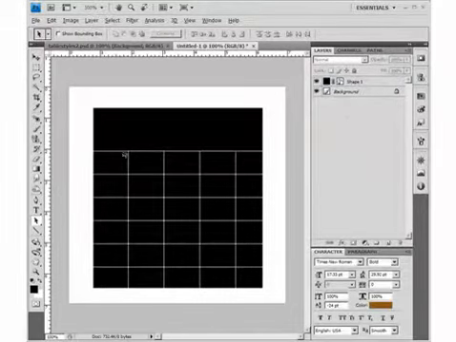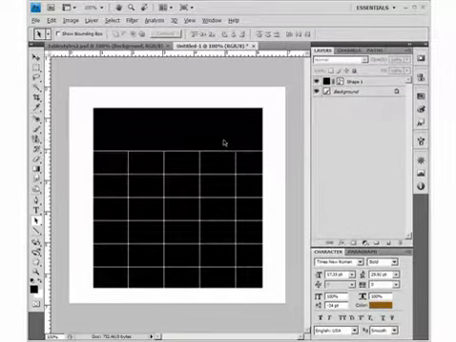Now that we have the basic shape created, deselect it, and you can see that the lines that were created will cut through the basic shape, and these here will be used or combined with layer styles that will help define the table. So now let's enhance this table using some styles or layer effects.